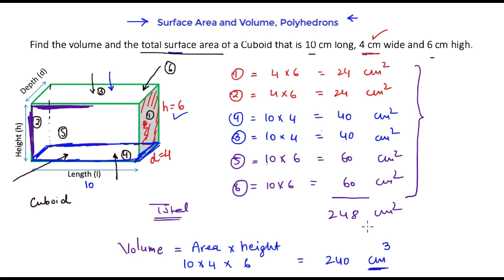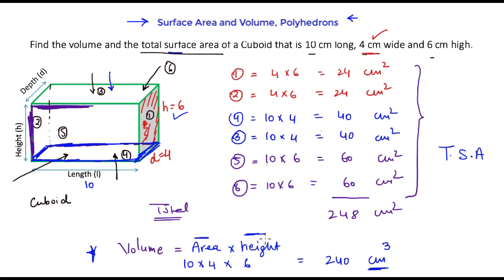and the volume is always measured in cubic units, so it's centimeters cubed. All right. So in this case, the task was rather simple: you obtained the total surface area by calculating the individual surface area of each one of its faces, and you obtained the volume of this shape by simply multiplying the base area with the height, right?